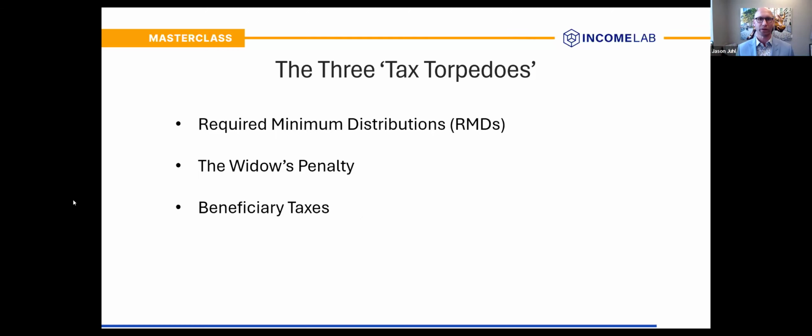You've got the widower's penalty, which unfortunately, it just is what it is, and the idea that women typically outlive men. And if they get married and they're the same age from a mortality standpoint, oftentimes the female is going to outlive a male. And so if they're moving from a joint tax bracket to an individual tax bracket, that could be a significant torpedo. Specifically, if there's an age gap between the spouses.